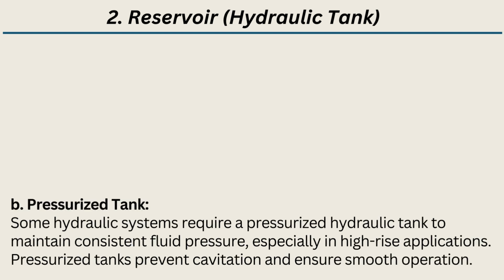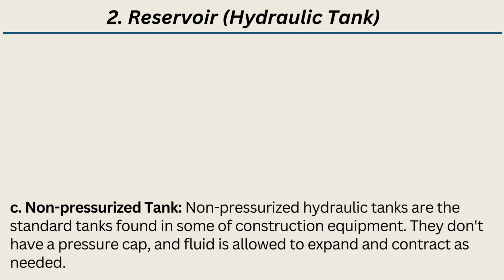B. Pressurized tank. Some hydraulic systems require a pressurized hydraulic tank to maintain consistent fluid pressure, especially in high-altitude applications. Pressurized tanks prevent cavitation and ensure smooth operation. C. Non-pressurized tank. Non-pressurized hydraulic tanks are the standard tanks found in some construction equipment. They don't have a pressure cap, and fluid is allowed to expand and contract as needed.